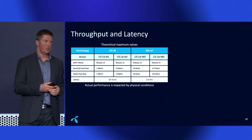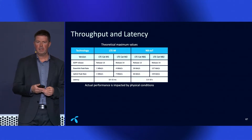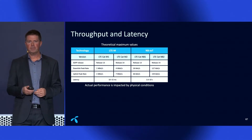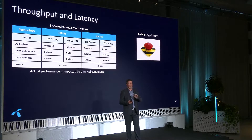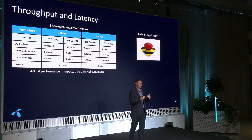The same difference applies to latency. LTE-M inherits the low latency of LTE in general — we're talking milliseconds, almost real time. Narrowband IoT, on the other hand, has latency of one and a half to ten seconds. You really need to consider this for your use case. If you're aiming for something close to real time — for example, pressing a button to open a door — you don't want to wait 10 to 15 seconds, so you may need LTE-M instead.